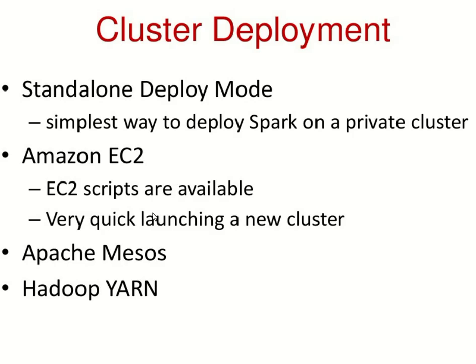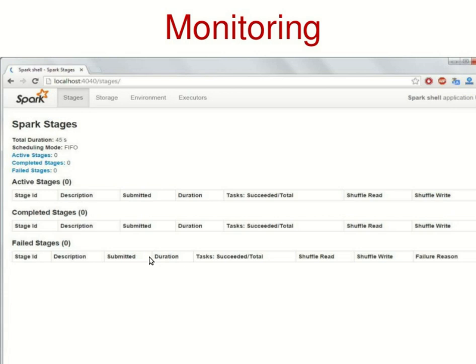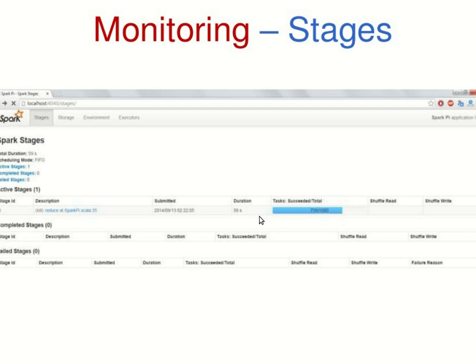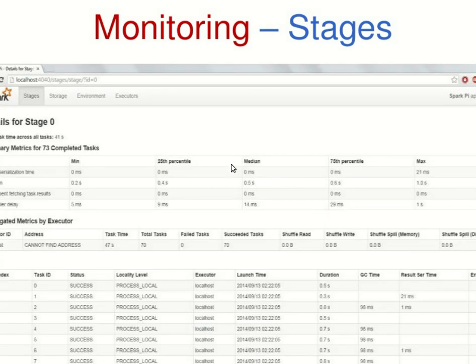So as we said, you can use Spark without a resource manager, simply in standalone deployment mode, and run your jobs with it. You can run it, of course, with other resource managers such as Mesos, Yarn, and cloud clusters. When you want to monitor your jobs, you usually go to port 4040 stages. As you remember, the stages are inside the job, and you monitor their statuses. Here we see that the successful tasks are 735 out of 1000. It's a simple monitor for your jobs. You can also see the percentiles and their status.